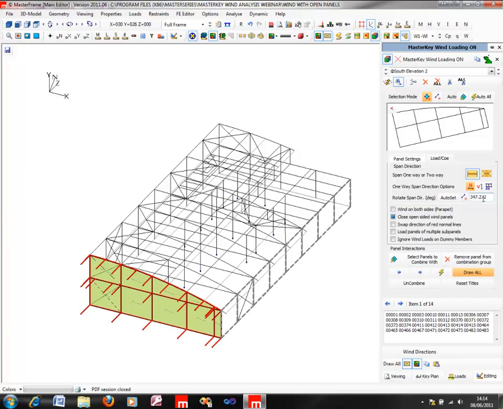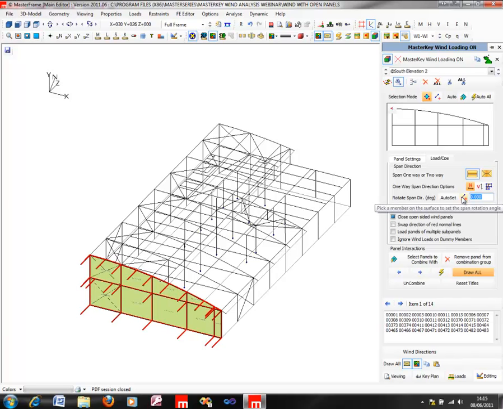But obviously that's not the sort of thing that we'd like to do here. It actually fills in the angle in accordance with the member that you've selected. So you can specify an angle there of 30 degrees or whatever the case is to rotate that around. The auto set can sometimes automatically detect what the best span direction is for the entire surface. So obviously in this case it's set it to 0, being the shortest for horizontally spanning. But we'll just change that back to vertically spanning.